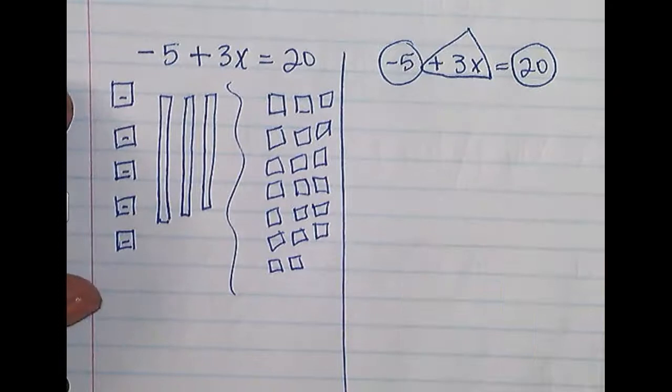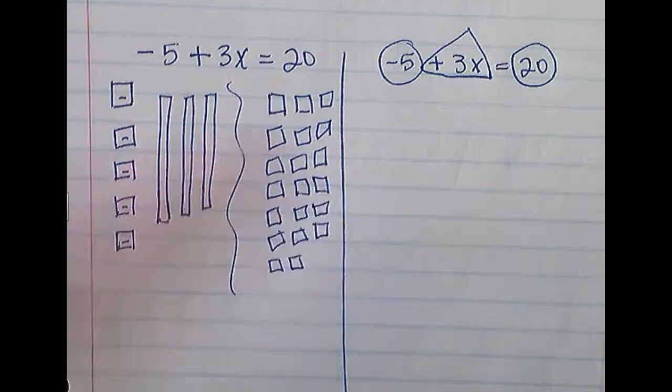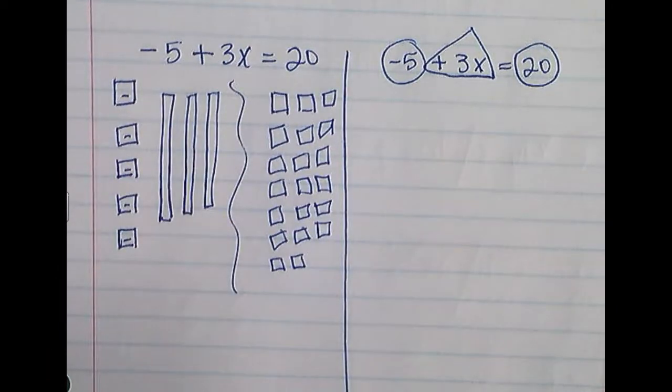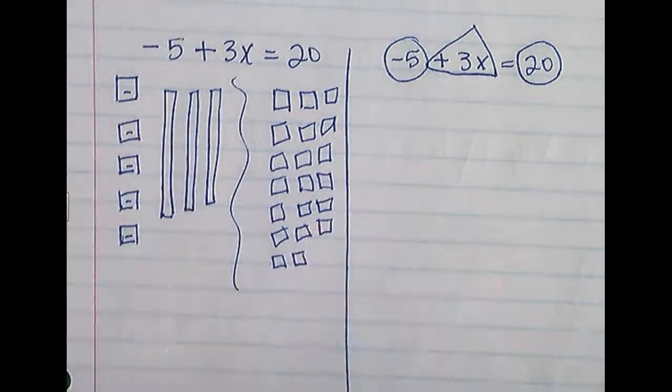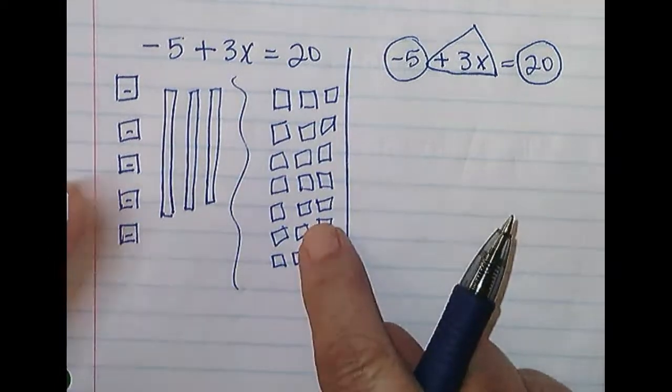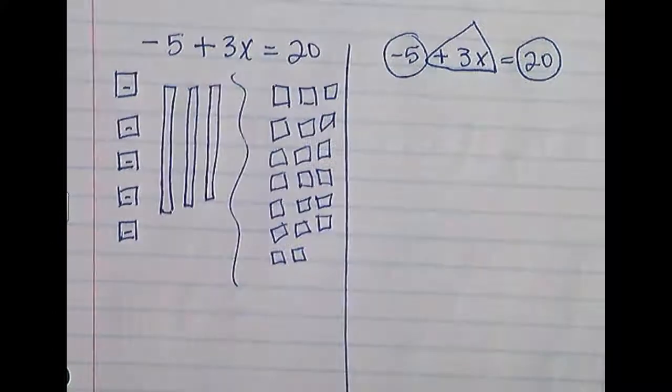I think. So what can we do? Well, these negatives can delete those negatives, and those positives can delete those positives. And those big ships can attack those big ships. Well, that's not going to work. You don't have negatives on both sides. You don't have positives on both sides. And you don't have big ships on both sides. I say stop, and let's go over here.